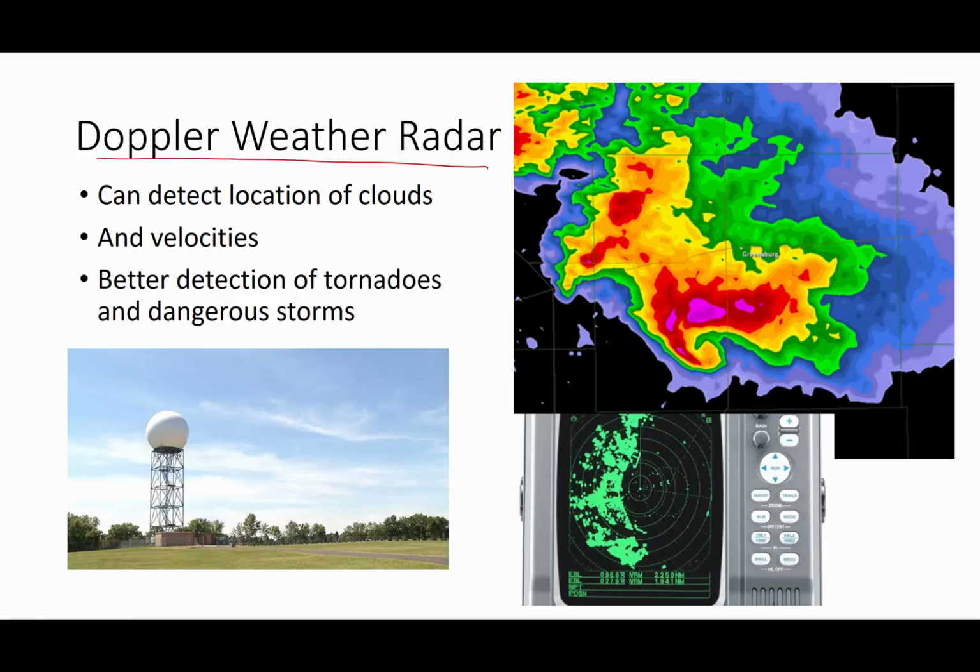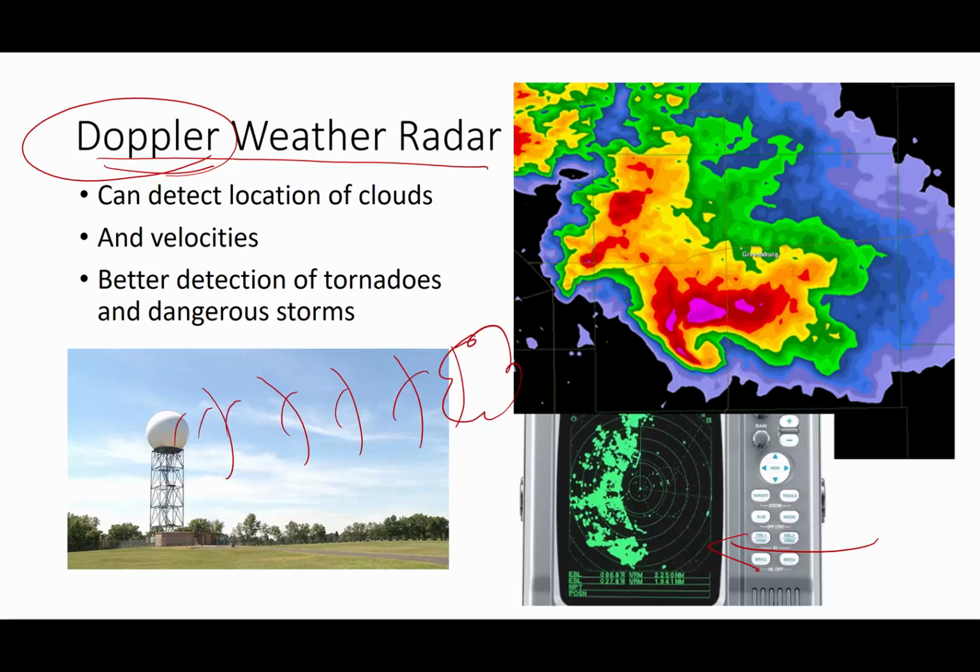There's also Doppler weather radar. Now, when I was a kid, long ago and far away, there was no such thing as Doppler weather radar. In the modern age, this is the only kind of weather radar some of you have ever grown up with. When I was a child, the only kind of radar that existed looked like this, meaning that the weather stations could send out radar waves and they would bounce off of a cloud and come back, and the weather forecasters would say, hey, cloud, cloud, and they would know where the clouds were, but they had no information about the speed of the clouds.